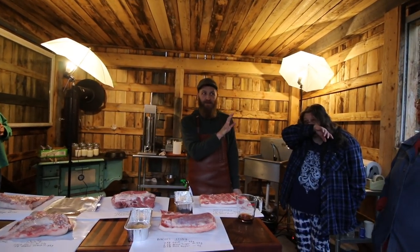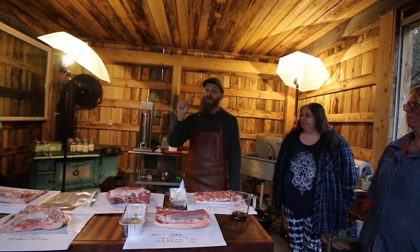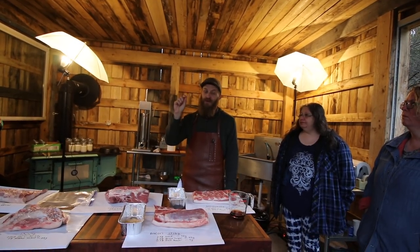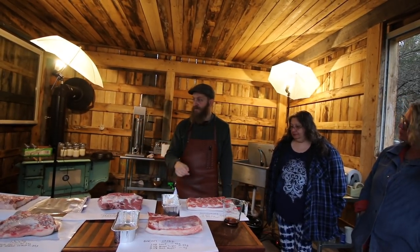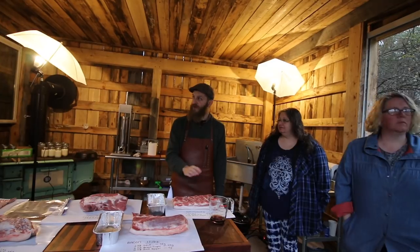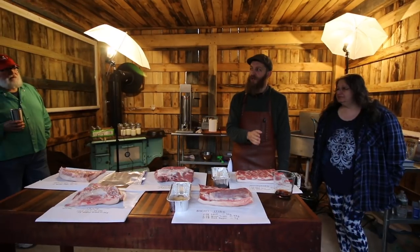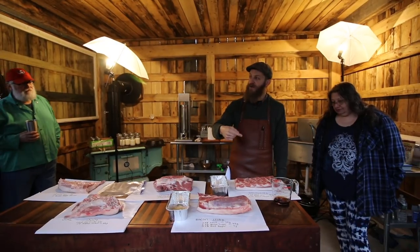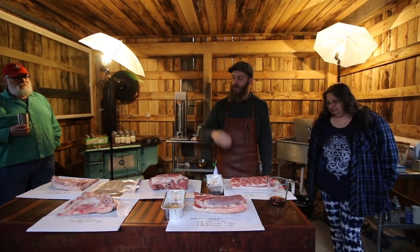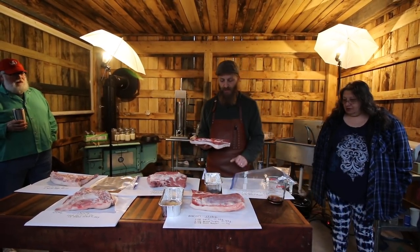So mold is not bad. In fact, sometimes, like on the prosciutto, we'll talk about it more, you might get green molds, or there might even be times you'll get a black mold or a red mold. That doesn't mean it's bad, and it's all superficial. But anyway, the curing amount, you could do less than 2%. Like if you did 2%, you'd be like, that's still too salty for me. You could do less, but it would be one you had to keep in your fridge and you'd want to eat it pretty fast. But we use 2.5% with a sugar, because the sugar kind of balances out some of the salt. So you can play with those numbers to get what you want as far as your taste.